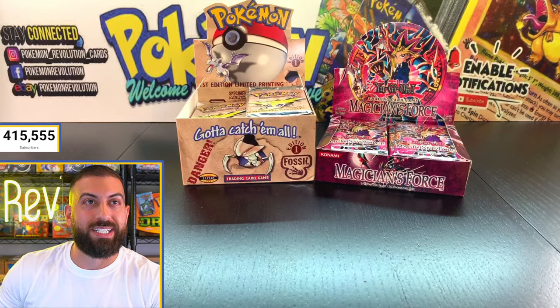We got an Omastar and a Sandslash. Always like Sandslash. Slowpoke. Mysterious Fossil. Magic Madness, $45 plus shipping. Omanyte. We got a Grimer. Horsea. Zubat. We open up EX Deoxys. That's the dream right there. That's probably the number one set, the biggest set to try to open up. Gambler. I know we will eventually.